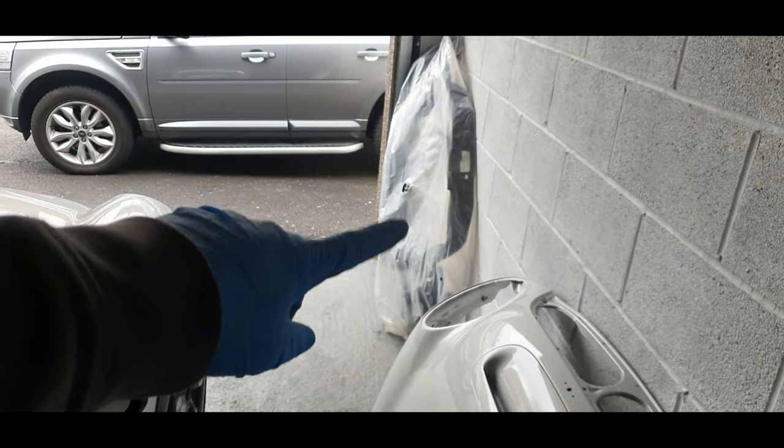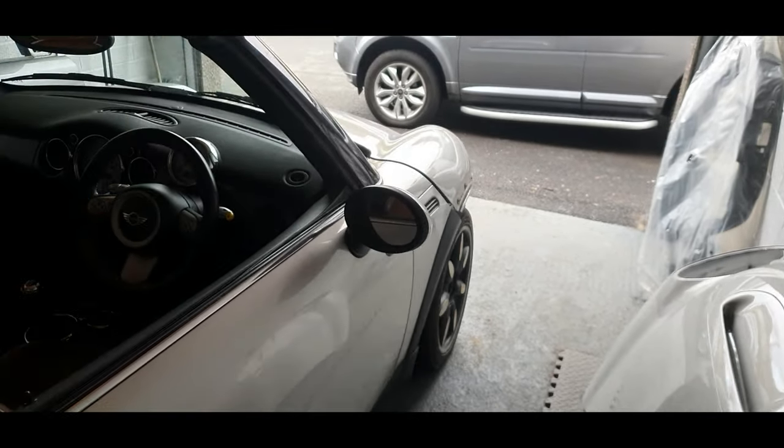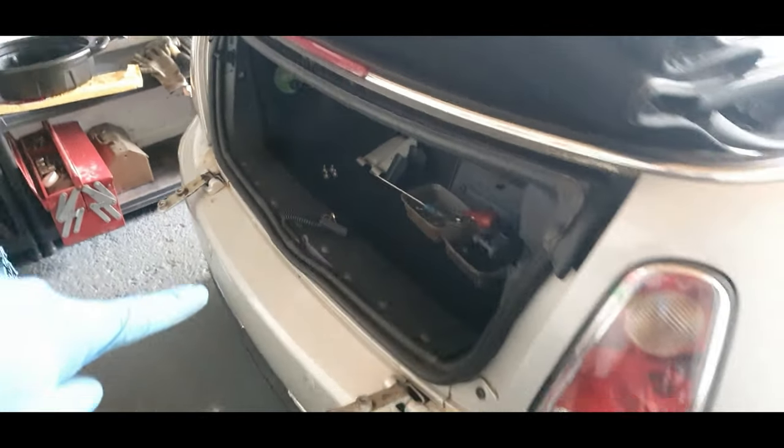I've also got a new slam panel surround, because the old one is damaged. But we'll go into that later on. I've rambled enough. Let's crack on.